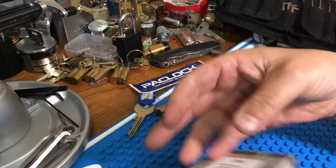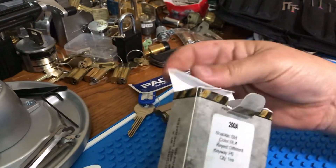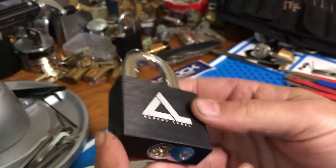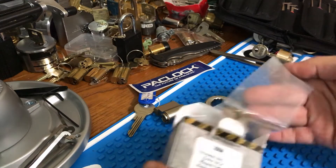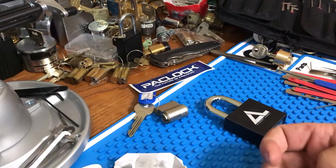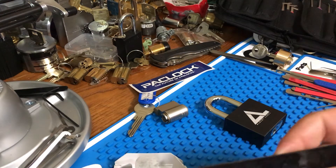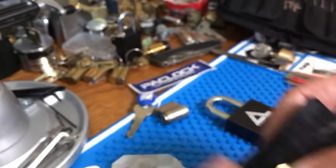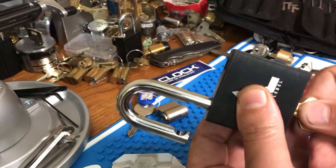Anyway, let's check out this Packlock. It's a 200a model — he's got his logo on it, which is a really nice lock. I really like it. I'll make sure to leave it out displayed to show my support for Albert and my appreciation for winning the lock. Let's check out the keys for it. Here's the bitting — a lot of high cuts. It looks like it might be key retaining.